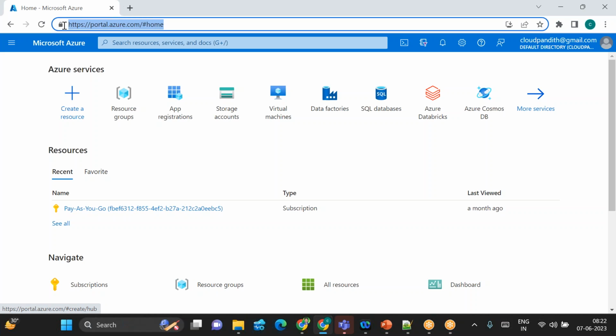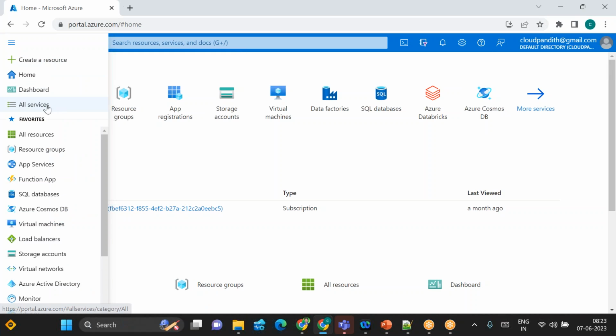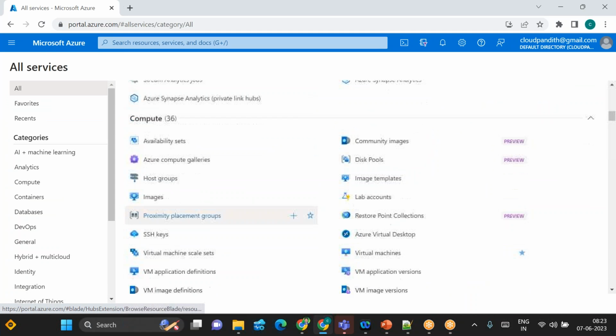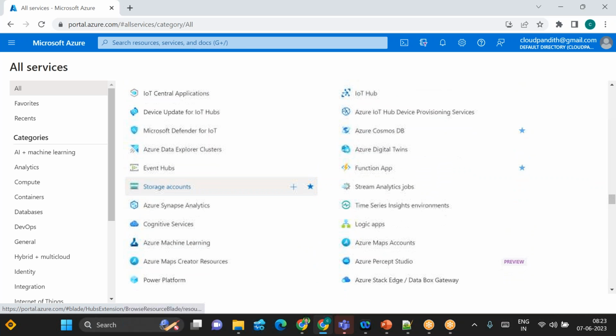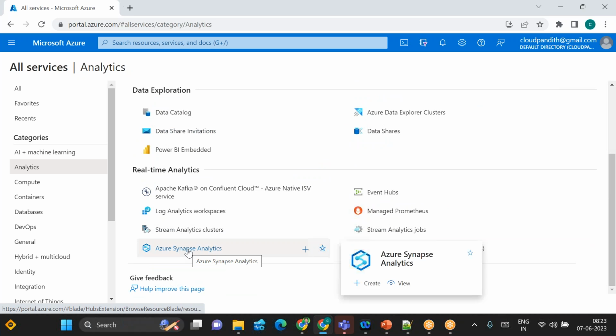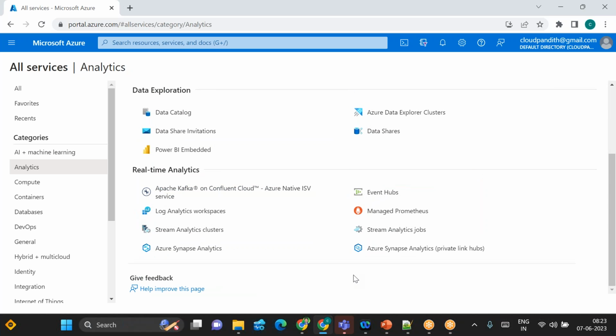In this portal.azure.com, if you see, these are all the Azure services. Only these things? No, these are the services which you have accessed recently. But if you click on this, go to all services, you will see many things. For example, I have category-wise, let's say analytics. I have Databricks, Data Factory, Azure HDInsight, Analysis Services, Data Lake Storage, and Azure Synapse. So almost all the things we have here.